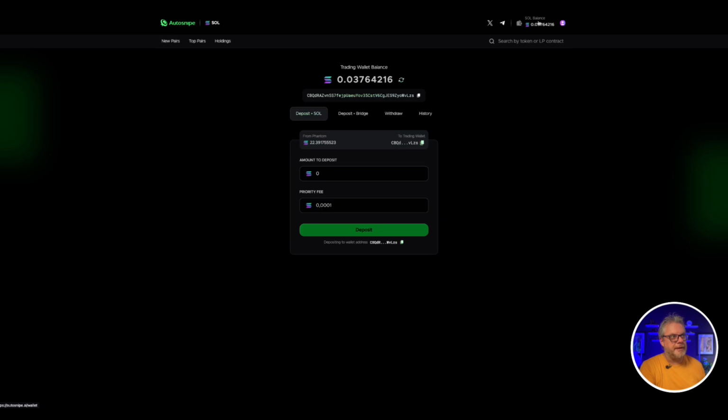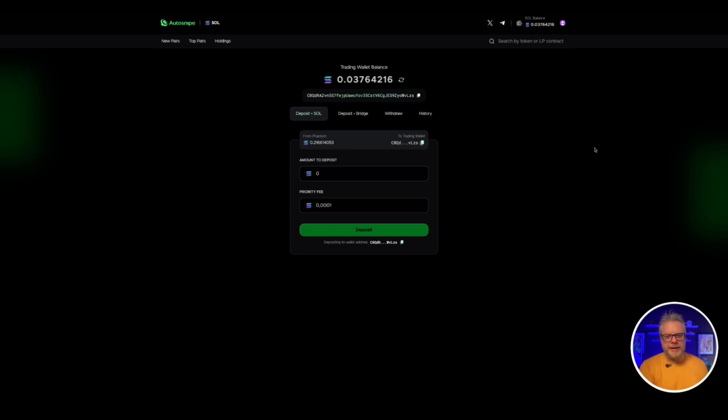Now the wallet link is above here on the right hand side, and you'll notice probably you haven't deposited any money yet, so it'll be zero balance here. Now this bot does not use your wallet to trade. It uses its own wallet, so it's a lot faster in that regard, but you do need to connect your Solana wallet in order to deposit some funds. So just connect up your wallet through here, whether it's Phantom or another Solana based wallet, and then you're going to need to deposit some funds.